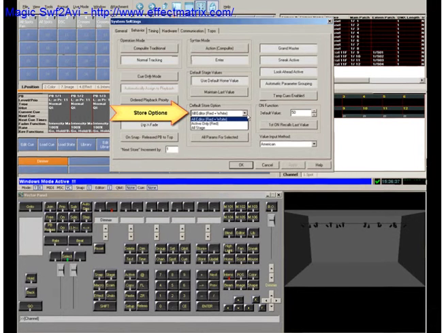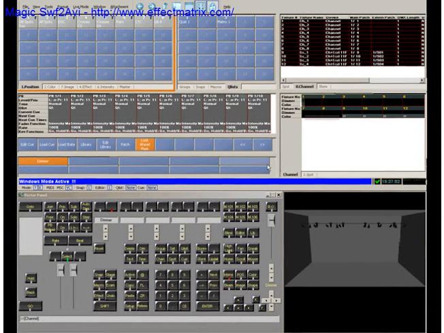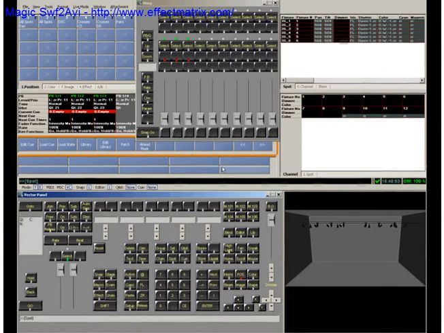All these store options are also available on the fly on the Editor toolbar in queue mode, so we'll exit the Settings dialog box and take a look at how the store options operate. We will demonstrate store options storing a few queue lists of 1 on the playbacks. Select spots 1 through 6, set the dimmer values.